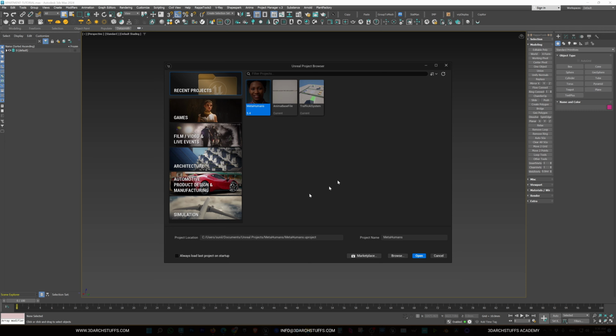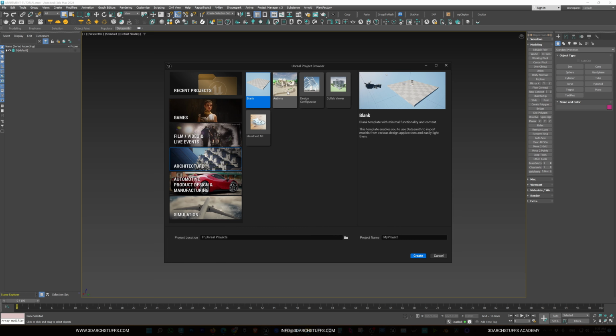So here in the main window template, you can go ahead and select different types of templates, but I will be using the architecture template and then Archviz. The reason behind this is we are going to render a cinematic video, and we do require lots of plugins that need to be activated for completing the project. And those plugins are inbuilt plugins from Epic.